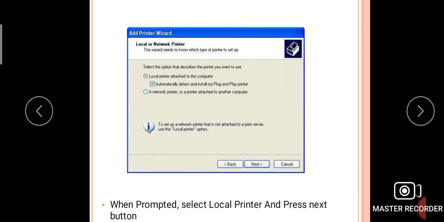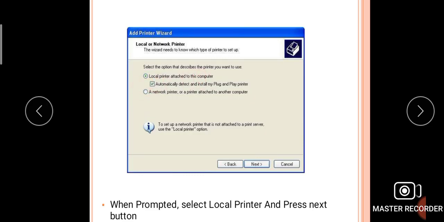Next, whenever you select the add printer button, you will see this type of pop-up box on your Windows screen. Here you see this add printer wizard. You have to click on local printer attached to this computer. This is for when you want to install a local printer in the settings. So here, local printer attached to this computer.